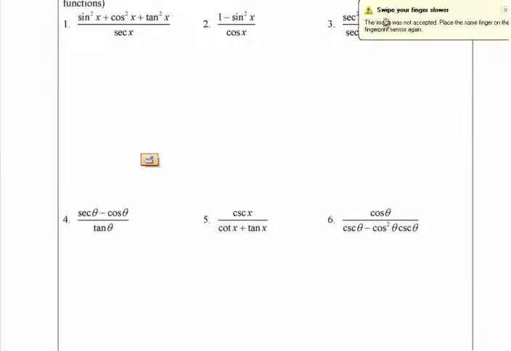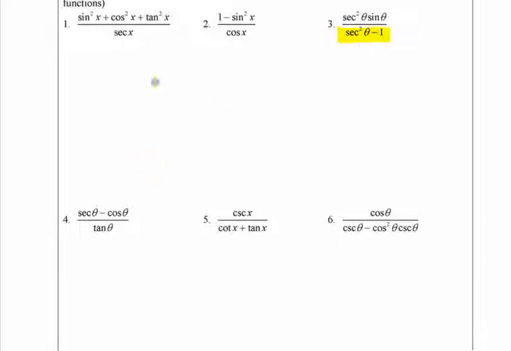If you're working on number 3 here, which is now covered up, this on the bottom you could change to, well, you could actually just change this. It depends on how you look at it. You might recognize the whole thing's equal to tan squared, but you could change that right there to 1 plus tan squared.